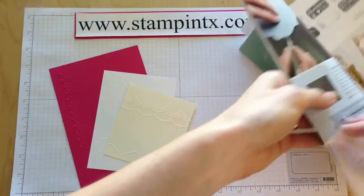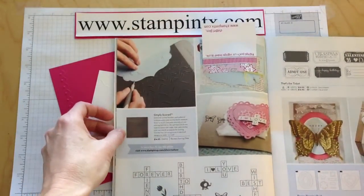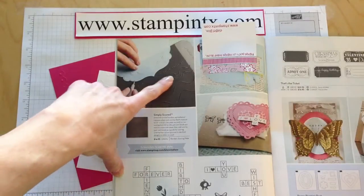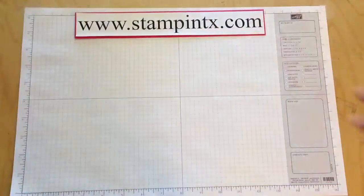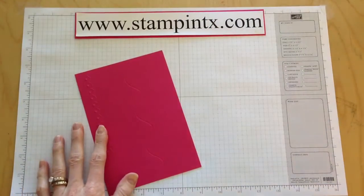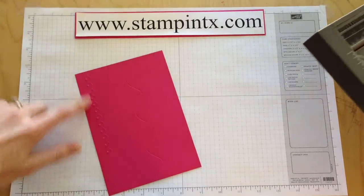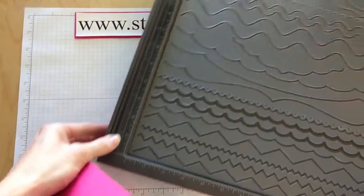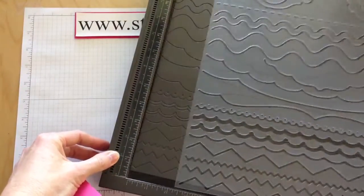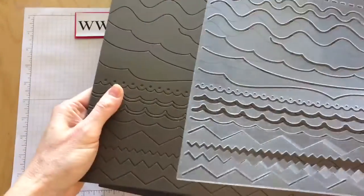Alright, the scoring plate is in the spring catalog found on page 26. This is what it looks like here, and I'll bring that into view and we'll get started working with it. Let me set these things aside. We're going to finish out using the score plate to finish out this little edge I was working on. So here is the scoring plate. There's a plate and a template that it comes with like this.